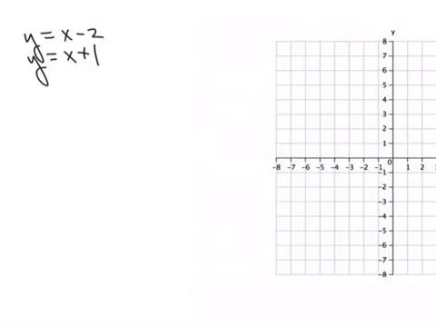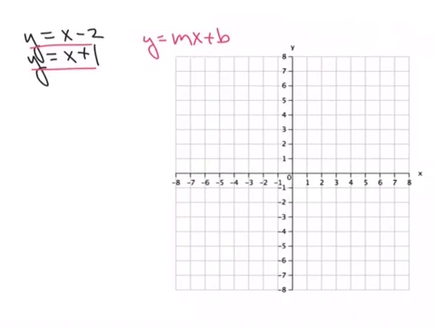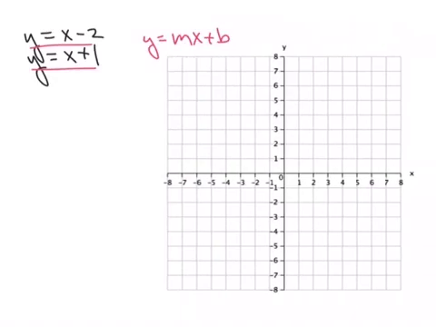Anyway, solve the following system by graphing. Alright, so it's already in slope-intercept form. In fact, both of these are in y equals mx plus b form. So what I'm going to do here, bring my graph over here, and let's graph the first one. Negative 2 is the y-intercept. The slope right here is 1 over 1. Remember, the slope has to be written as a fraction, and the number in front of x, since there isn't one, is 1, and 1 as a fraction is 1 over 1. So that means we go up 1 over 1.